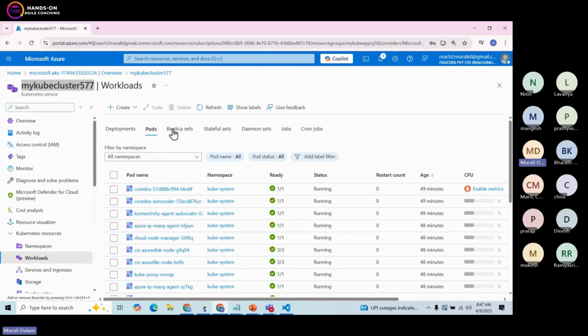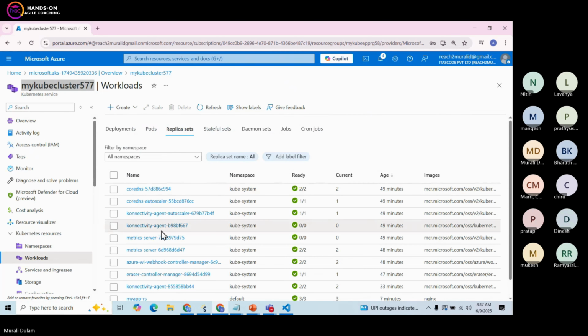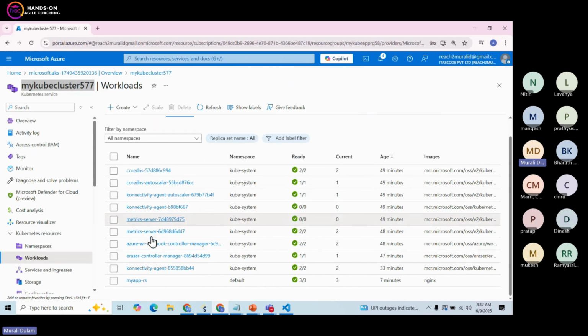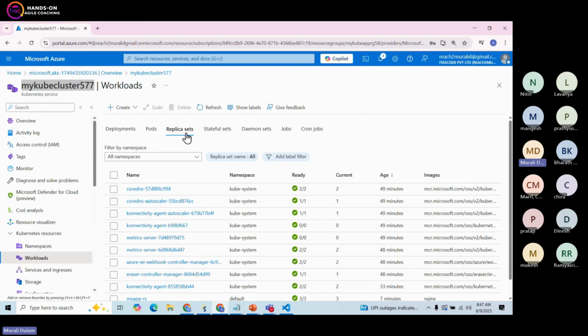And also we covered ReplicaSet. These are system related ReplicaSets, and this my app RS is our ReplicaSet. Here we're not able to see a replication controller because that's legacy and outdated, right? That's why we're not able to see that.